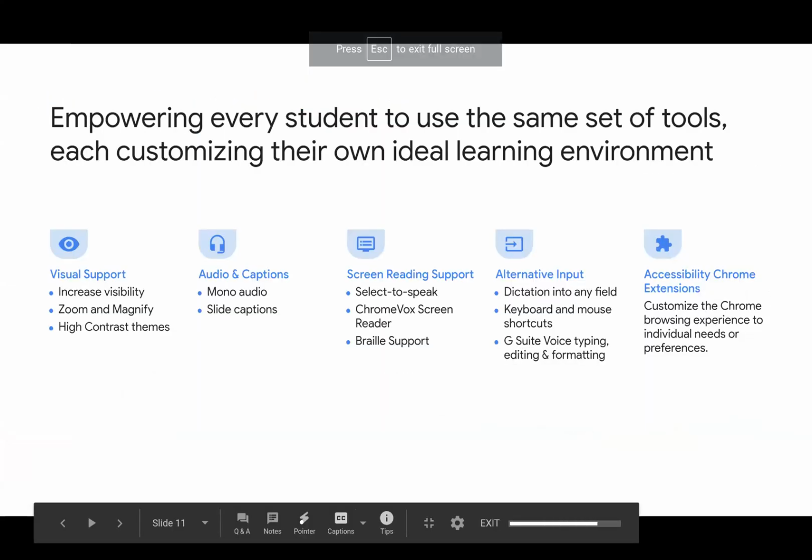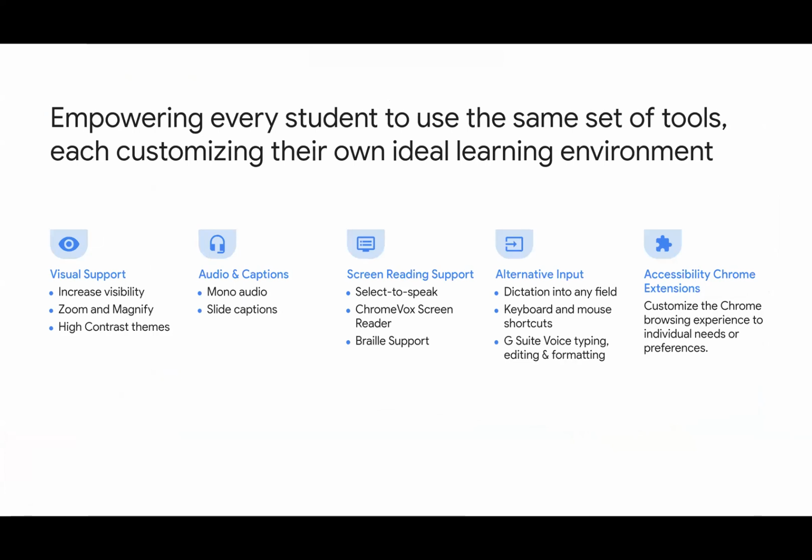Okay. So we want to empower students to use the same set of tools while customizing their own learning environment. And this includes features that are built in for those that are blind or low vision, like magnifiers and voice typing, or for Braille support. And then it also includes features for students who are deaf and hard of hearing. And we know that many of you are perhaps not aware of some of the features that are built in. So we wanted to go ahead and spend some time diving into those.